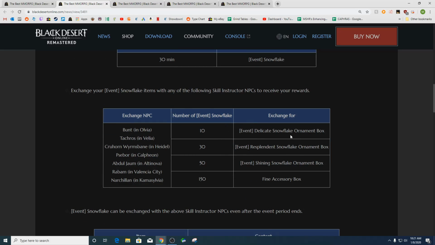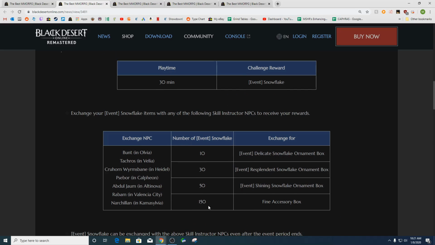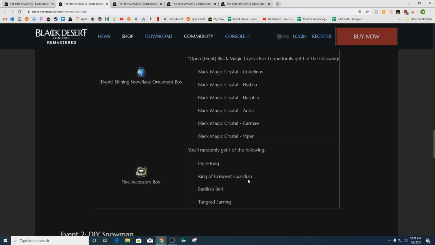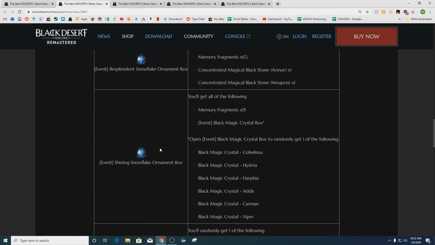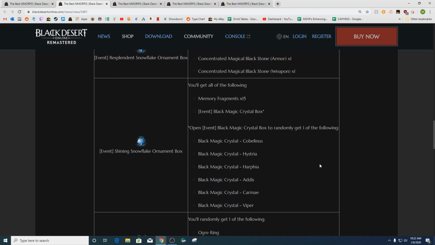10 of them will get you a delicate box or resplendent box, 30 for a shining box, 50, or you can save up 150, which will get you a fine accessory box, which would take obviously the extent of the duration. Up to you how you want to do this. Fine accessory box obviously gives you Ogre Ring, Crescent Ring, Bazzy Belt, Tongue Grad Ring. But if you take a look at the, what is this one, 50? If you take a look at the Shining box, you could get 3 of these for the same cost of snowflakes that a fine accessory box gets you.